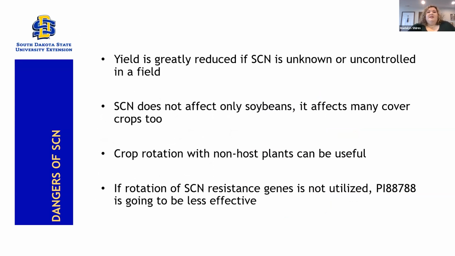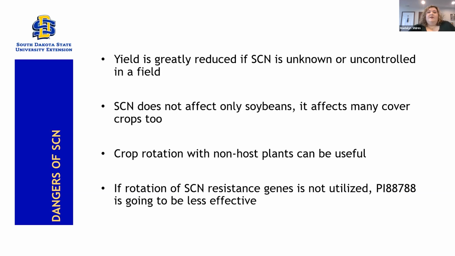The dangers of SCN, again, as I mentioned a couple of slides ago, your yield is greatly reduced if the SCN is unknown or uncontrolled in a field. SCN does not only affect soybeans, it affects many other cover crops too. And when I say affects, I mean it can feed and reproduce on other cover crops. So crop rotation with non-host plants can be very useful to help manage SCN.